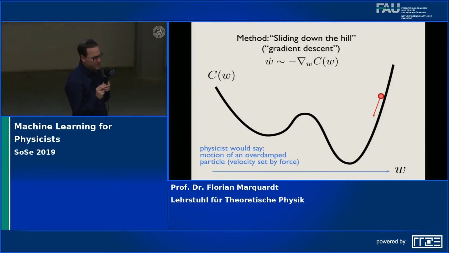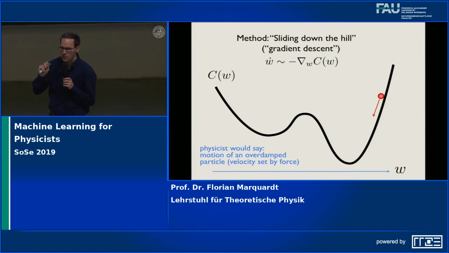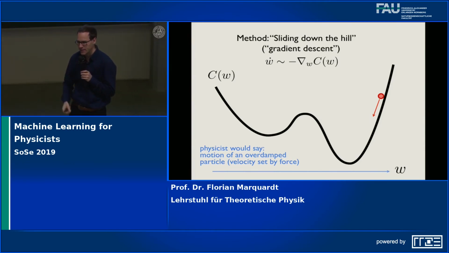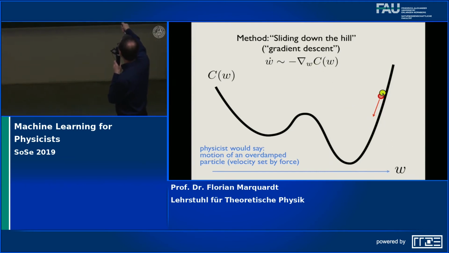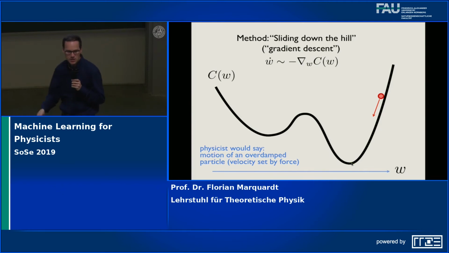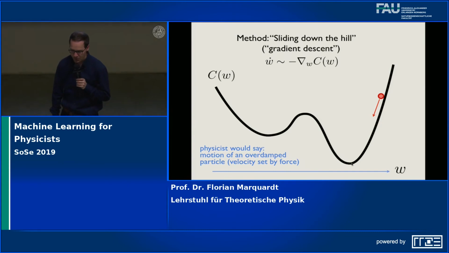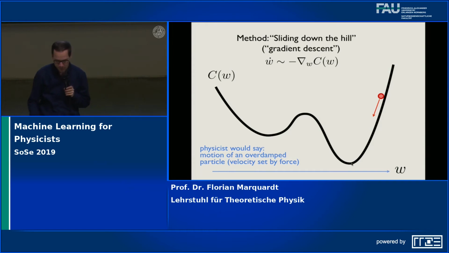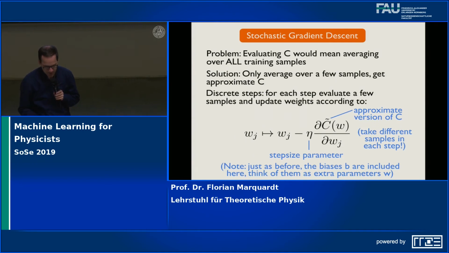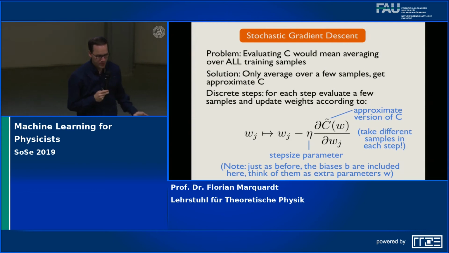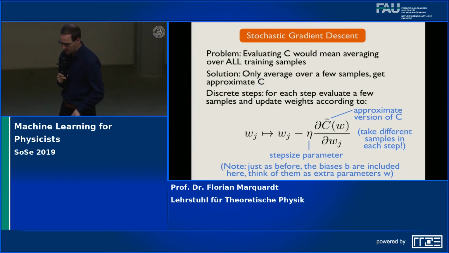Now here, I have a little bit of an abstract particle to deal with. The coordinates of this abstract particle are actually this high-dimensional vector W that contains all the million weights in my neural network. So it's a particle in 1 million dimensions. But still, I can slide down the negative gradient of my cost function, and then my particle slides down until it stops because it happens to lie in a minimum. So this is how I would go down to the minimum. For a physicist, that would correspond to the motion of an overdamped particle. So it's a particle with a lot of friction where the velocity is proportional to the force instead of the acceleration proportional to the force. Okay. Good. So now we already know this could be a potential method that works. Calculate the cost function as a function of W, take the gradient, go down the negative gradient, and stop when it doesn't move anymore.